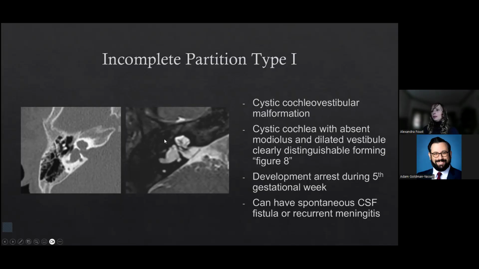These patients are potentially at risk for CSF fistulas, so that's important to keep in mind if they decide to do a cochlear implantation for this patient, just to warn your surgeons that there's a risk for that. They can also have risk for recurrent meningitis. And interestingly, they tend to have some areas of deficiency along the stapes footplate. So even if they aren't getting implantation, they can still have spontaneous CSF leaks or meningitis because of the deficiency in the stapes footplate, even without any sort of surgical intervention.